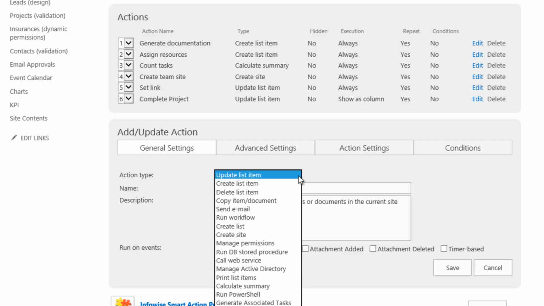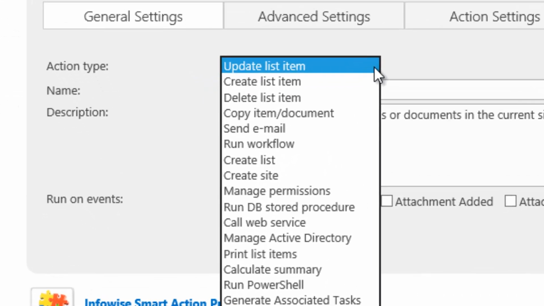So we can update any type of list item in any list, in any site, in any site collection. We can create new ones. We can delete items. We can copy them. We can send emails. We can run workflows, create lists and sites anywhere, manage permissions for anything from a single item to the whole site.